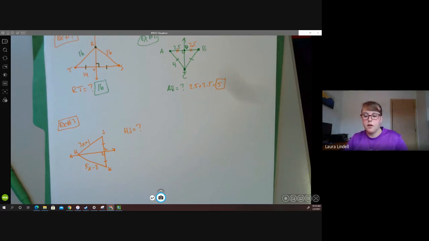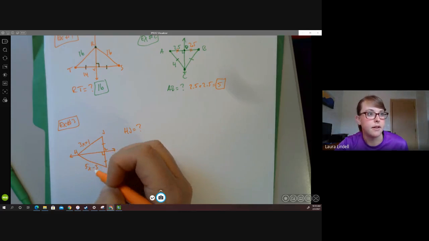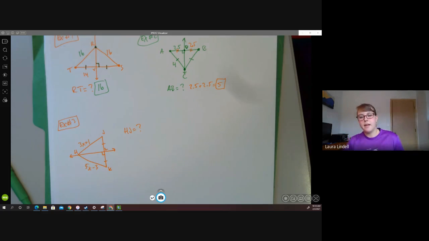Okay. So, like I said, kind of at the beginning here, we are going to be setting a lot of things equal with this concept. So, as we might suspect, the only two things we really have to set equal are here for this problem. And Kayla is very excited about putting the algebra into the geometry.